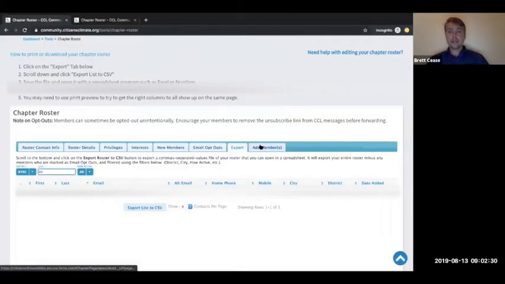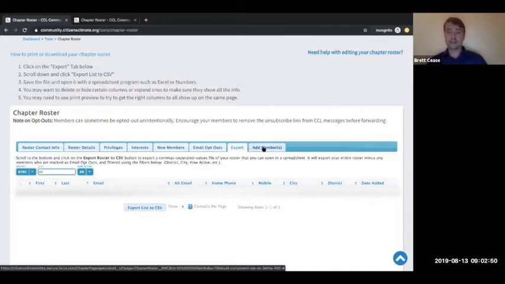All right, the other key thing is if you do download this list and then use it to email your group separate from Community, you want to make sure to put all of those emails in the BCC line. Don't put them directly in the To field so that everyone can see each other's email. Again, just to really honor the data privacy of all volunteers that have signed up for CCL and don't want their information given out and farmed out to any other potential listserv. You want to make sure to be careful to not reveal any of that personal identifiable information.